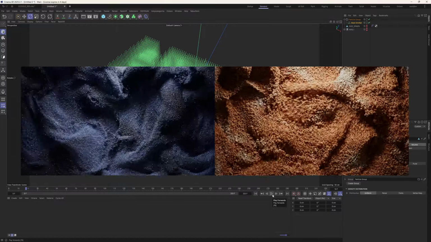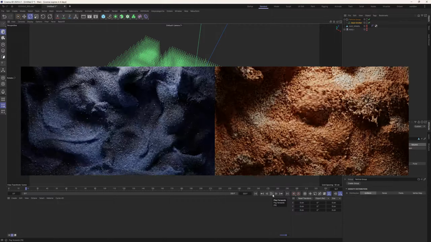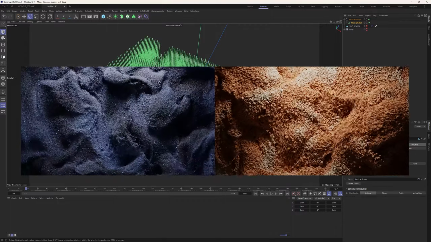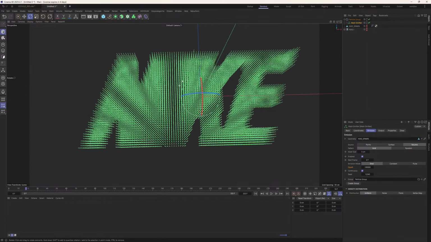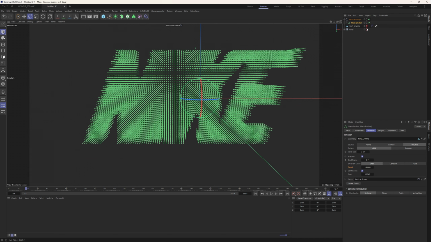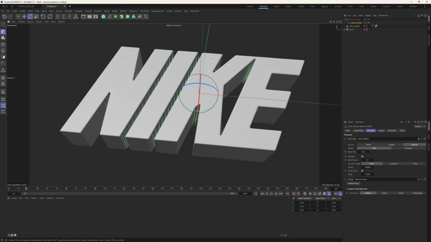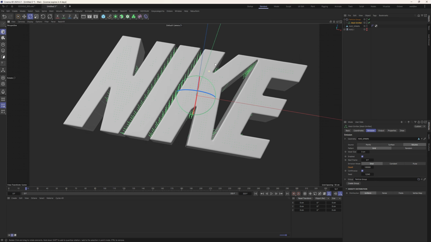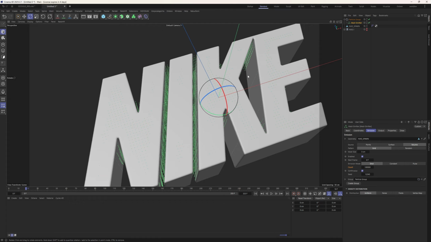Higher particle counts doesn't necessarily always mean better. It depends on your art direction and what you want. Sometimes the bigger ones on a lower count look cooler. You never really know. So let's have a look at the way we're spawning these particles. If we come back to this logo here, you see they're not really breaking up. They're kind of spawning a little bit everywhere. We need them to be spawning in between the words. This isn't great. We don't want this.